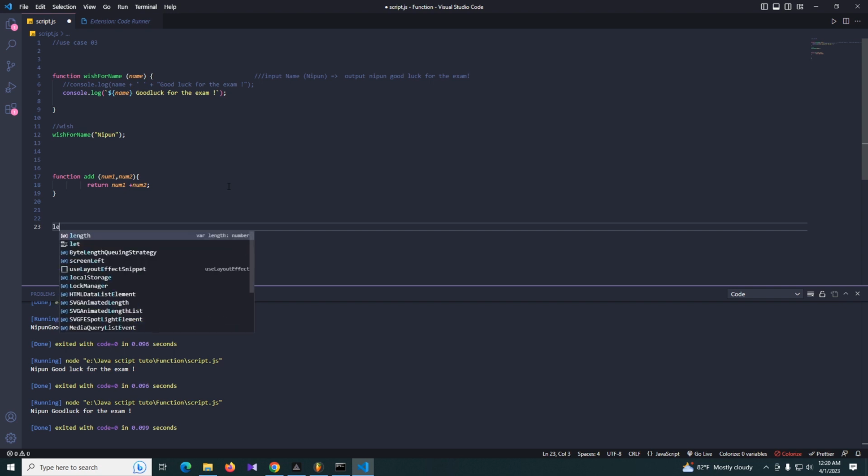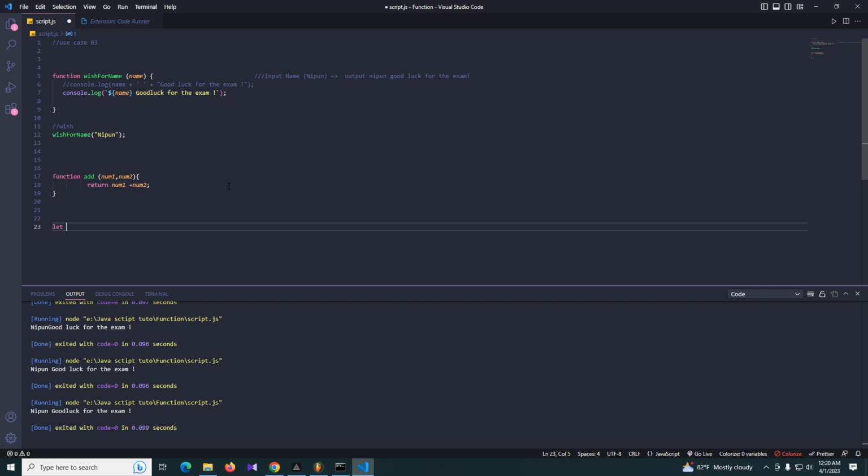Okay, now we can let total equal to add, and now we need to give any numbers, for 1 and 2. Okay, if you need to add 2 more, you can add from here.